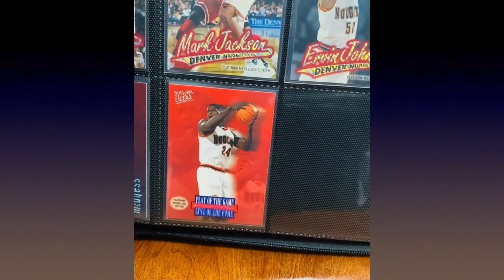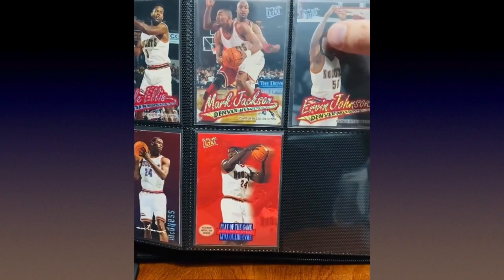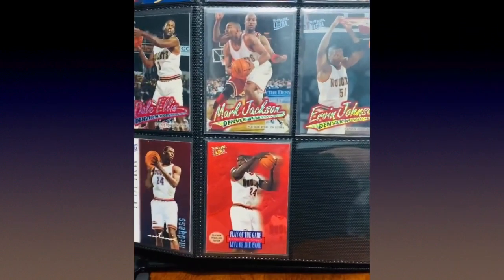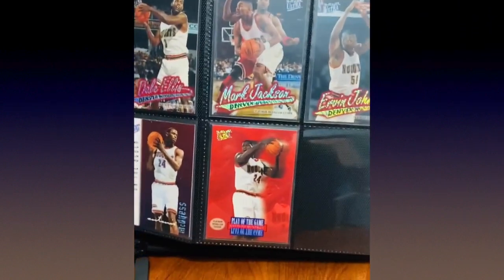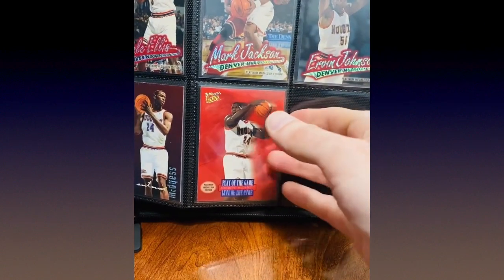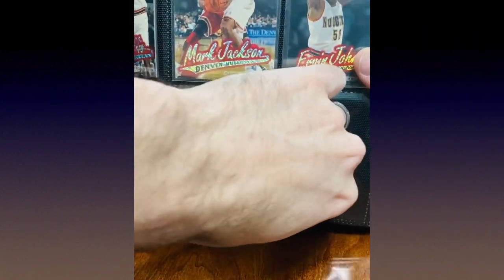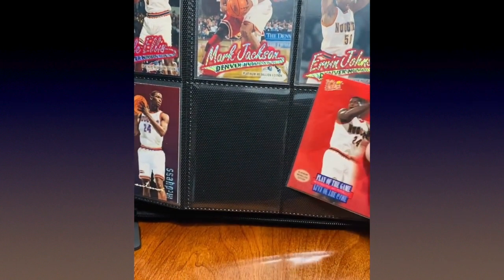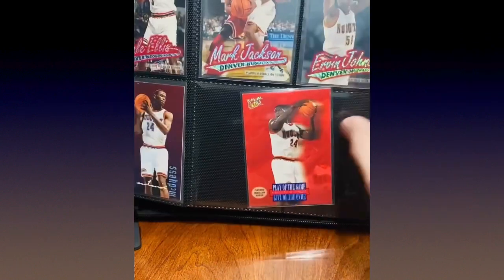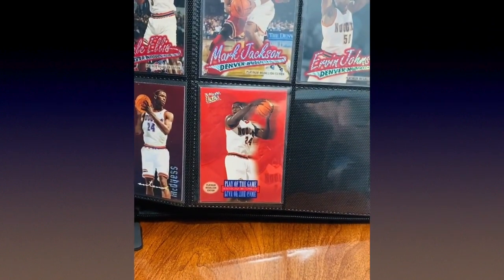This is a 9-pocket version, and for sets and stuff, I absolutely love these Zion Folios. They also make a 12-pocket version if you have sets that are larger that you want to display on one page, right? And the cool part about these Zion Folios is these little pockets which slide in from the side here. Steve showed off his yesterday too. I think he had the 12-pocket version that he showed, but you can put a penny sleeve on the card, and then you can put the card with the penny sleeve right into the pocket here. And it's a super secure way to store.